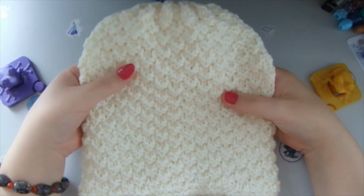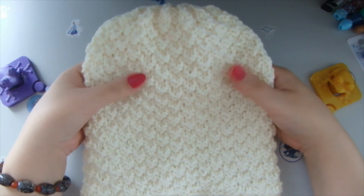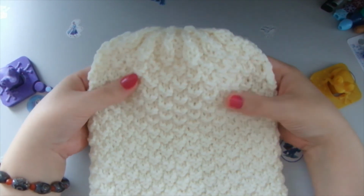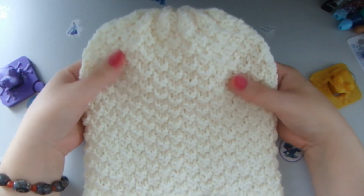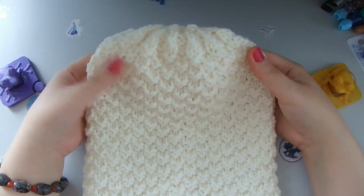And as you remember, we've knitted with needles number 6, which is quite big and quite quick to knit with them. And this hat was a blessing, very easy and quick to knit, as you know, so far.